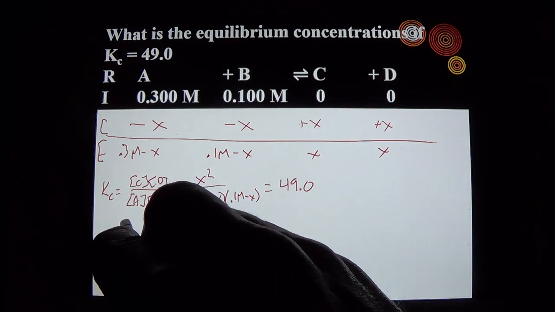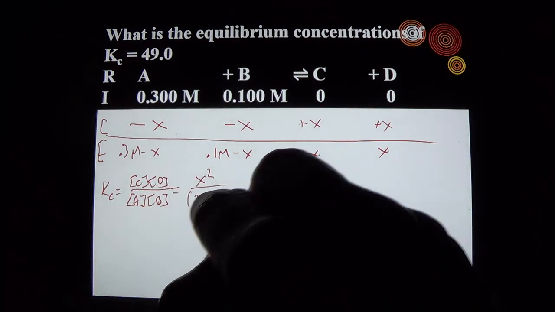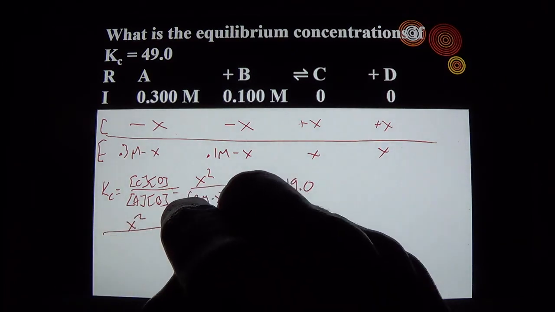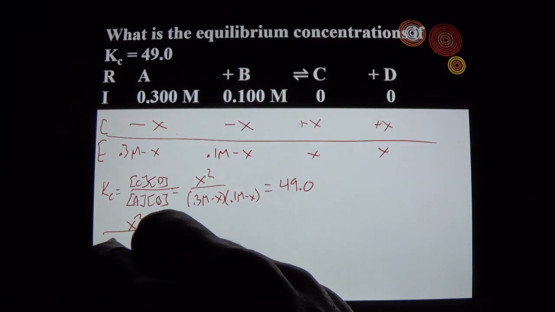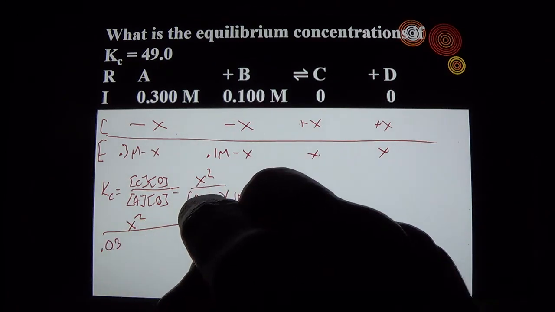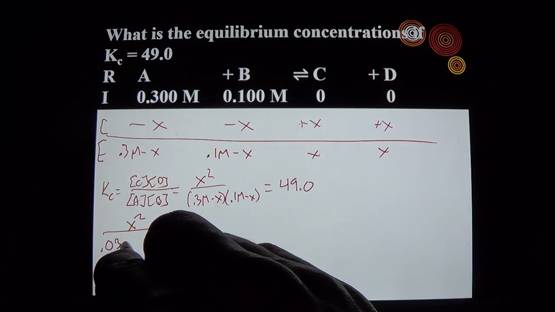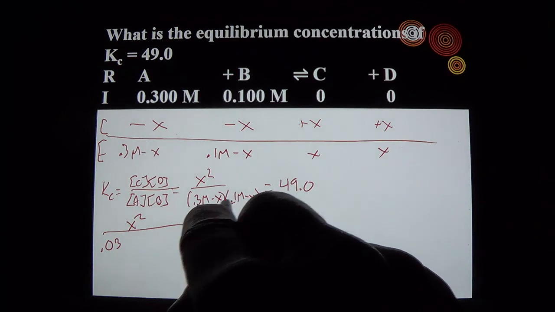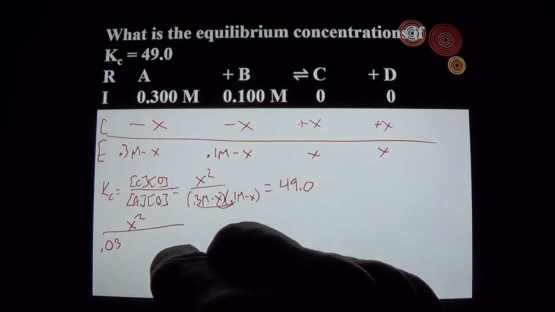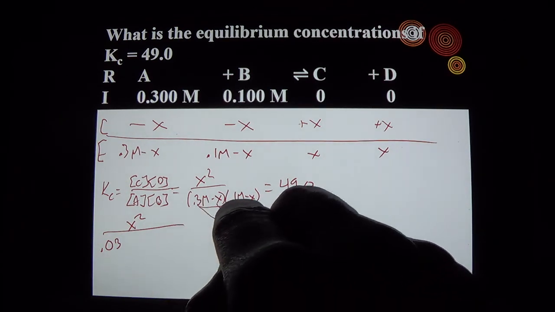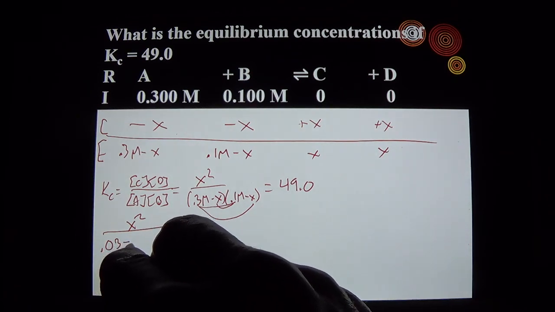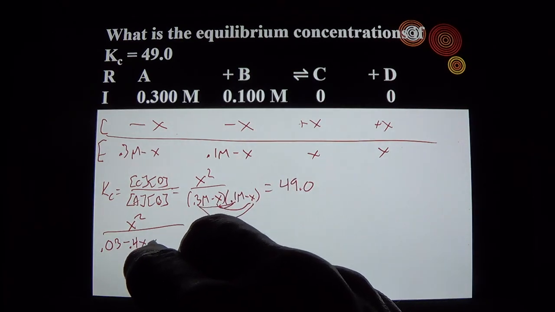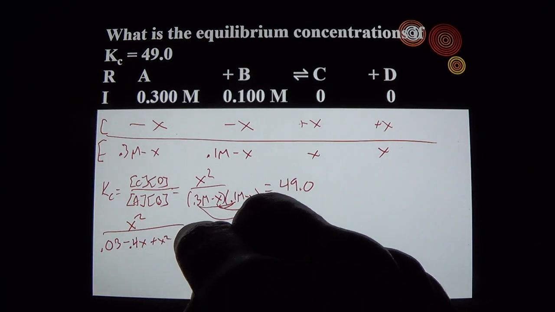So this is not going to be fun, I know, but let's start with the bottom there. Okay, so x squared, 0.3 times 0.1 is 0.03. And I'm going to leave off the molarities, I'll put them back in. I'm trying to squeeze it on my slide. 0.3 was first terms. Inside terms is a negative 0.1x. Outside terms is a negative 0.3x, so that's a negative 0.4x. And then x times x is a positive x squared. And that all equals 49.